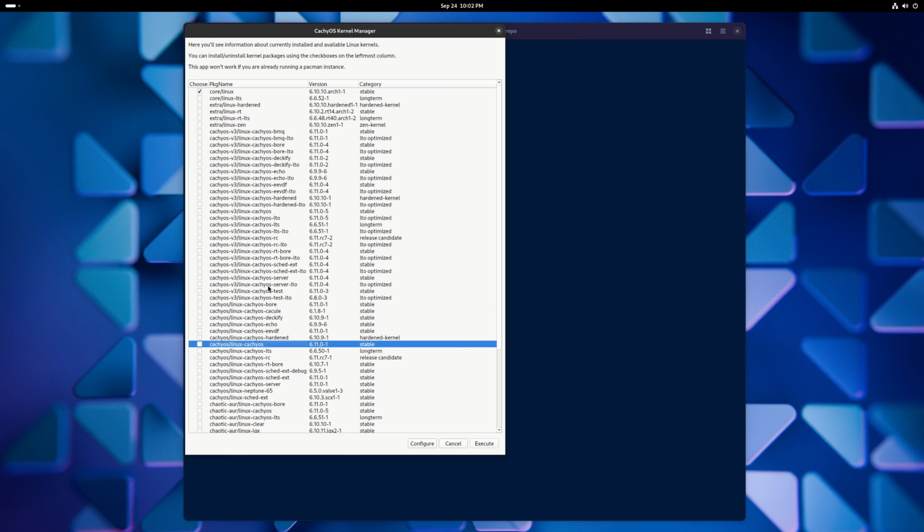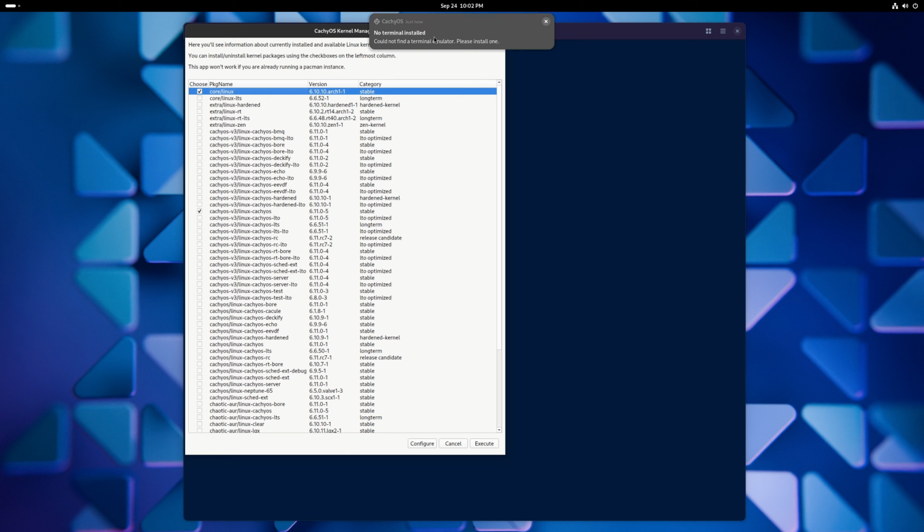I personally end up using this one for emulation because it gets me the most stable experience. So it's really up to you. Most people will probably end up choosing the board kernel, but for now, I'm going to end up installing the board kernel. No, I'm kidding. We're actually going to go and install the regular kernel. We're going to leave the stock Arch kernel as backup.